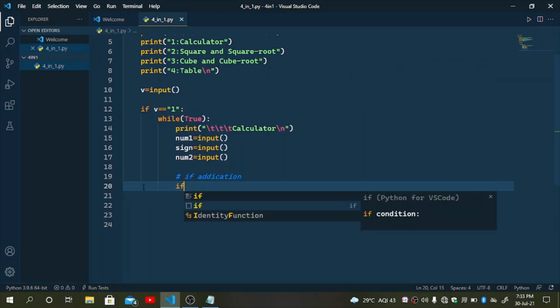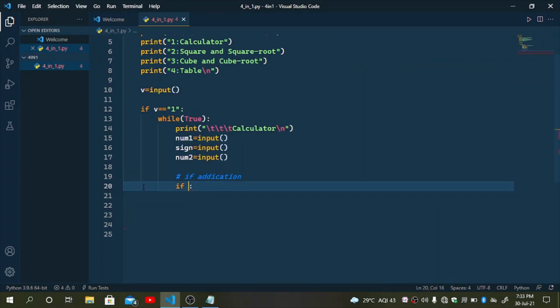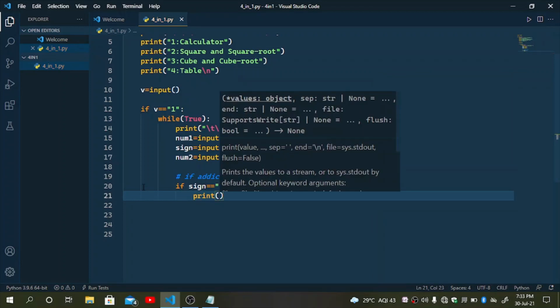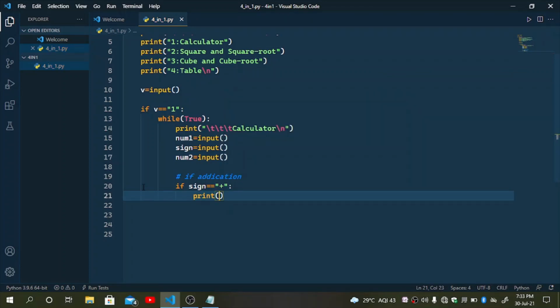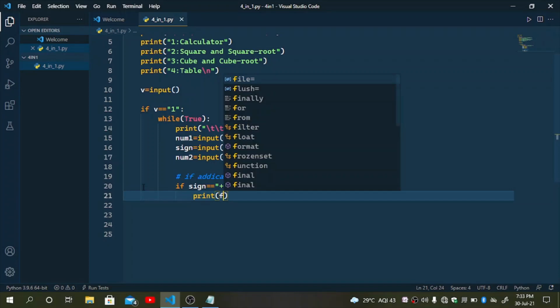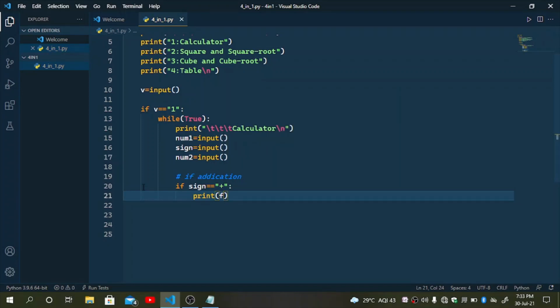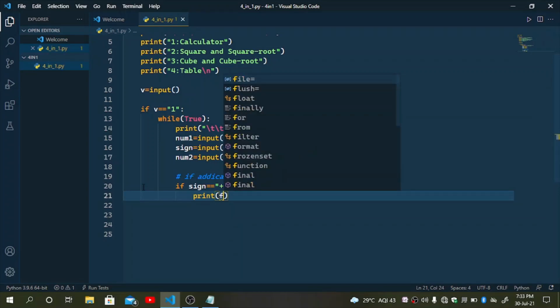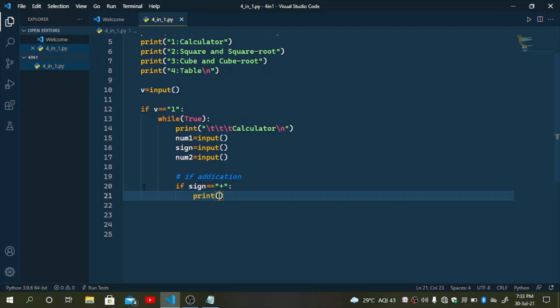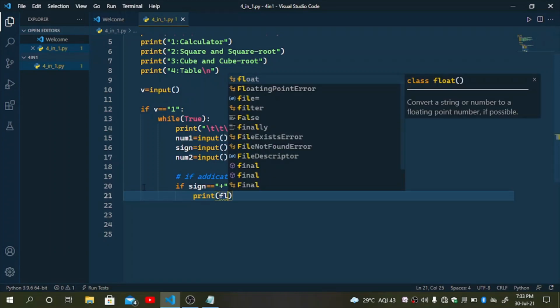Then an if condition: if sign is equal to plus, then print. We first have to typecast the input variable to float. The input variable is a string, so we have to typecast it into float.